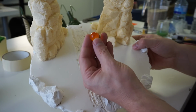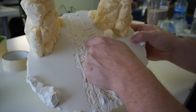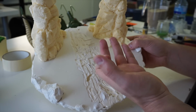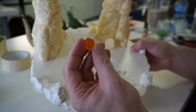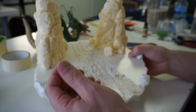So about the magical balls, I already drew where those should come. And I'm going to work with LEDs that I will put at the bottom of the base, and they will light up those magical balls. These are transparent, so it should work perfectly.